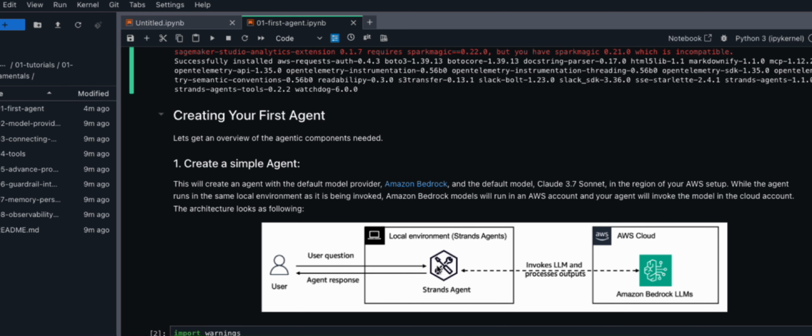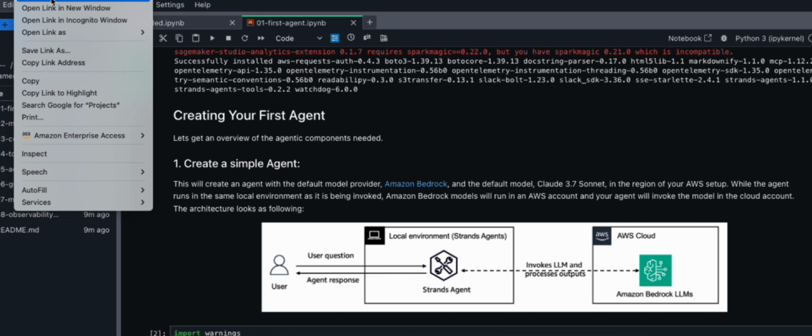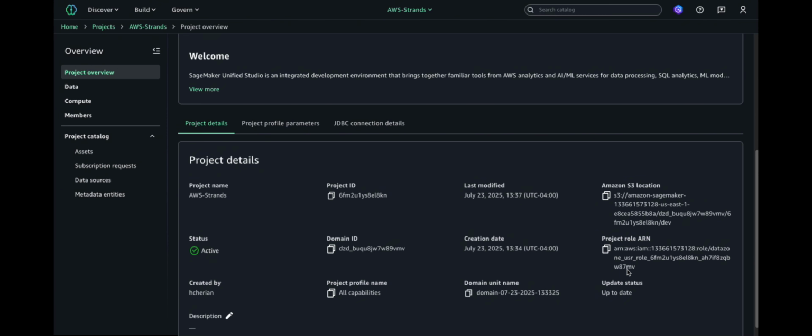Make sure that the user that is specific to this SageMaker Unified Studio has access to invoke the LLM. The user can be found in the projects console, where you can go to the projects, open AWS Strands, and make sure this particular project role ARN is accessible by Amazon Bedrock and has the capability to invoke the model. The model should also be whitelisted or allowed to be accessed using the Bedrock console.